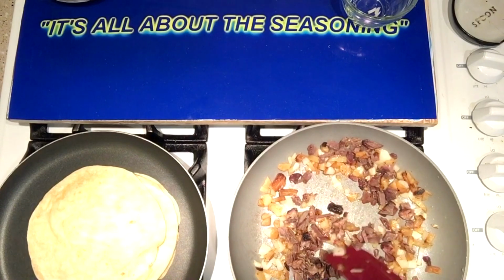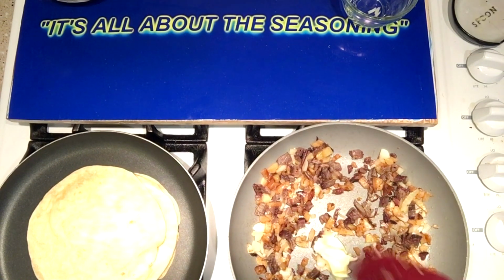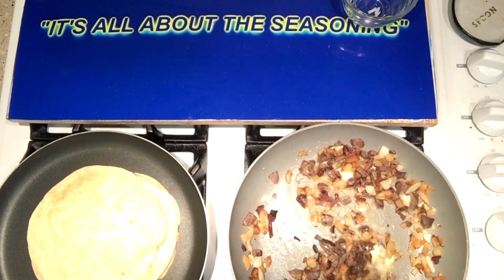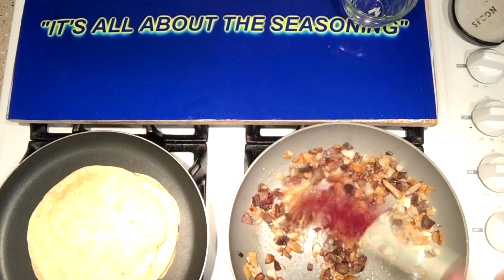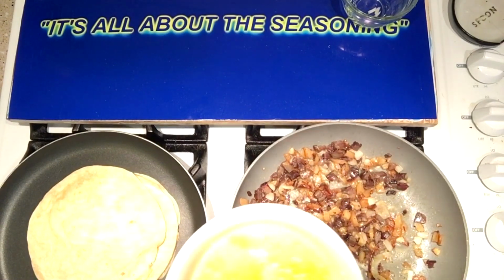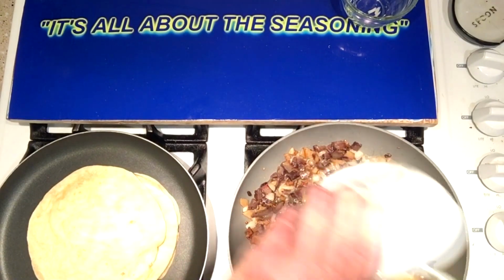There's the chopped brisket. I'm going to turn up the heat just a little bit. Put some butter in here. And I have 2 eggs that I beat up, ready to go. Now, put the heat up a little bit, and in it goes.